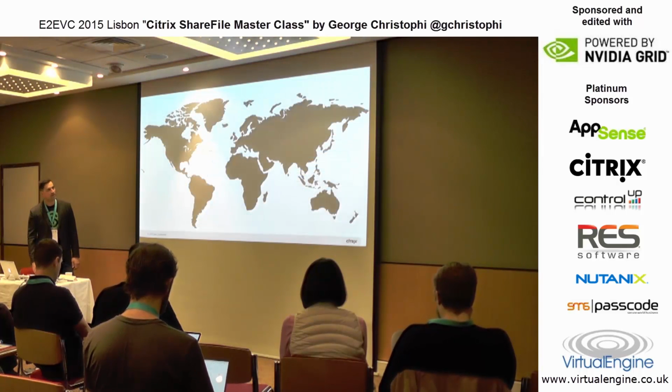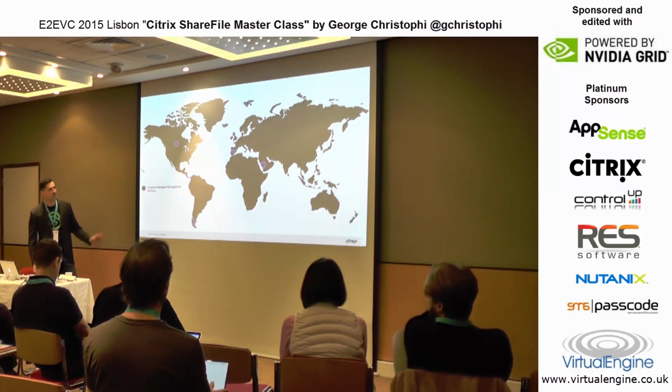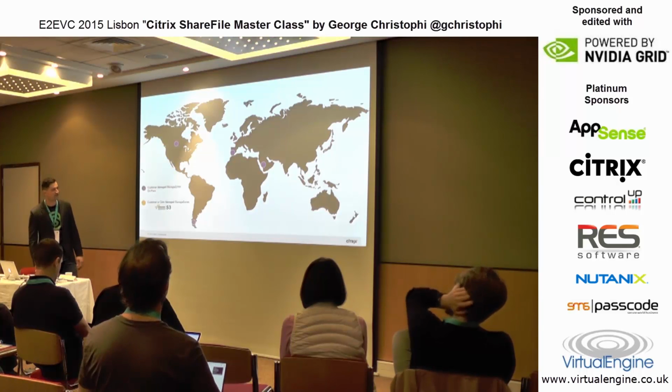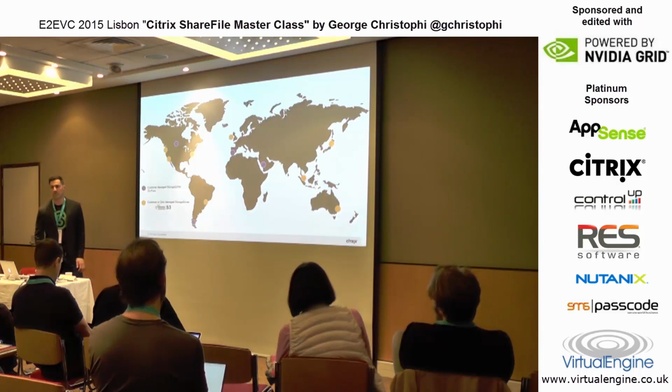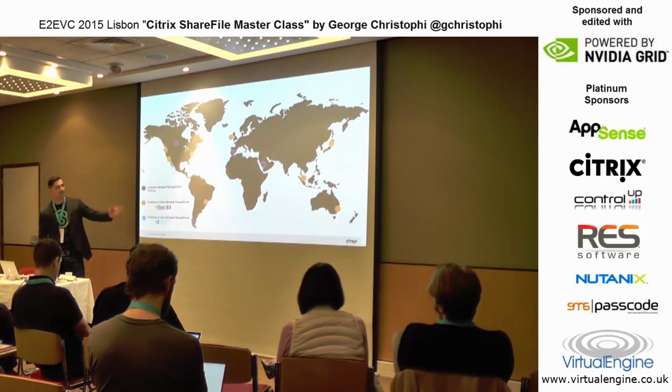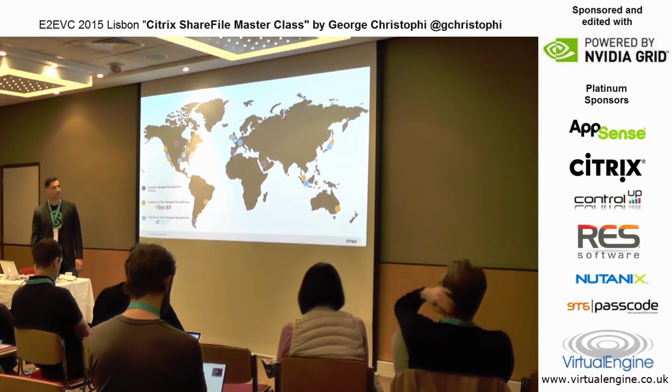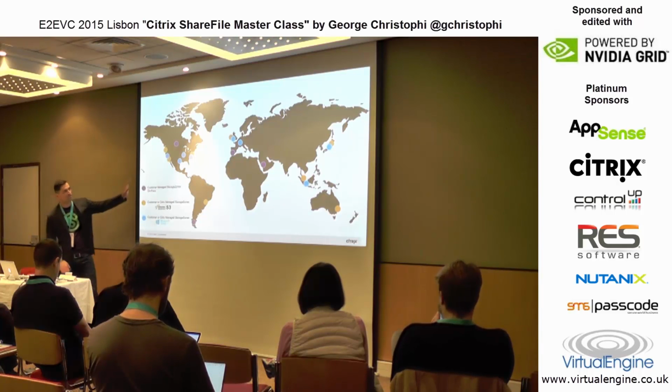So the concept of storage zones is that, I'm just going through a few customer managed storage zones there. You can put them in different parts of the globe. Customer or Citrix managed can be in any of our locations where we use Amazon or Azure. You can choose these locations, not the purple ones, the blues and the yellows, or orange, sorry. You can choose those with Citrix managed, or you can do customer managed and use those zones.